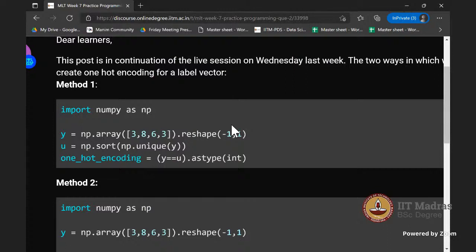There is one more implicit assumption that we are making here: since the labels are integers, the order in which they are there, so 3 is less than 8, which is greater than 6, which is greater than 3. So for each unique integer, we'll have one column in the output. And that ordering of columns also has to follow the numerical ordering of the labels, right?